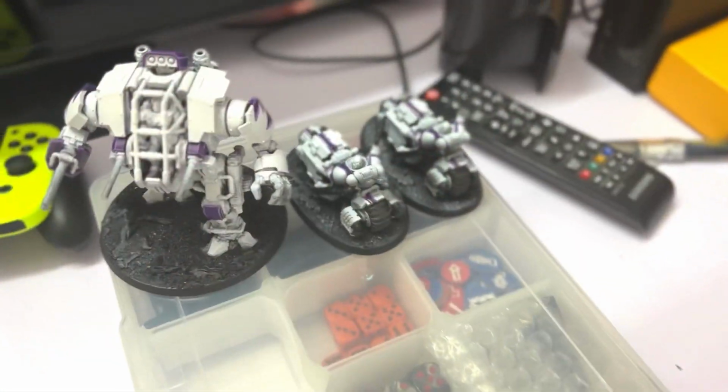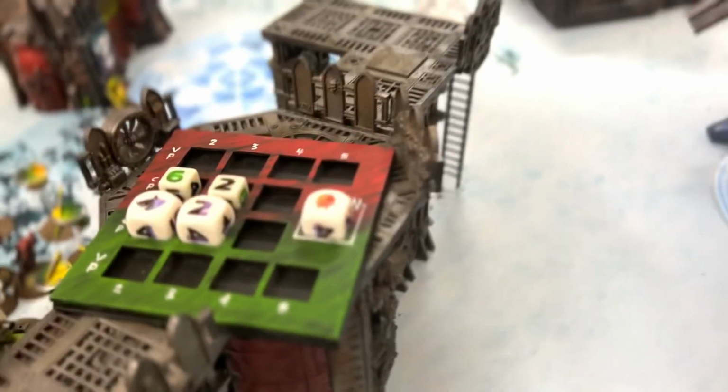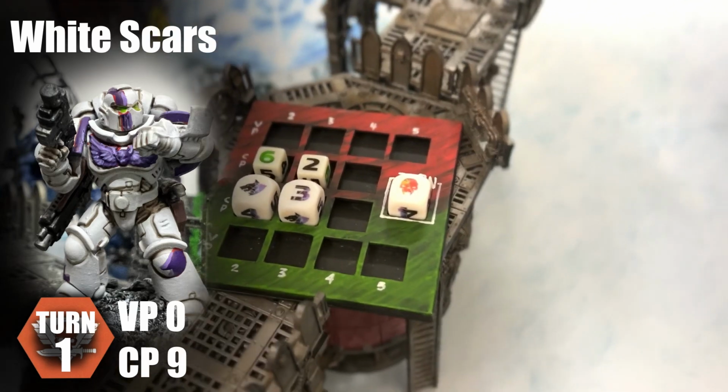Okay, so this is the White Scars casualty for turn one. So now White Scars turn one. So I add one, so now I have 9.